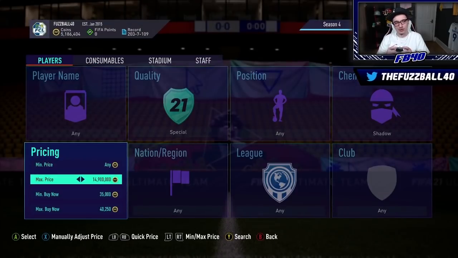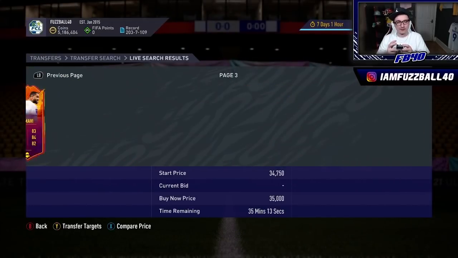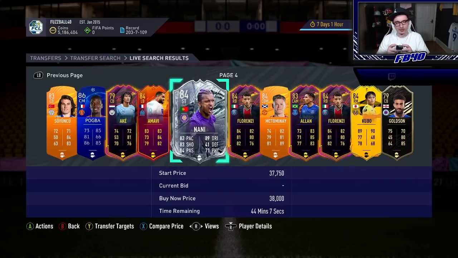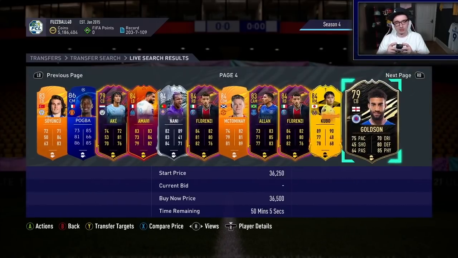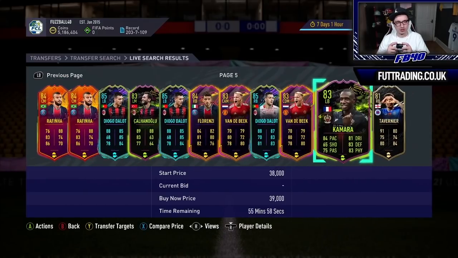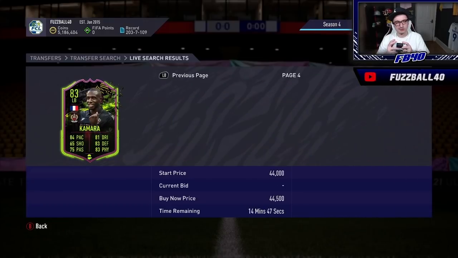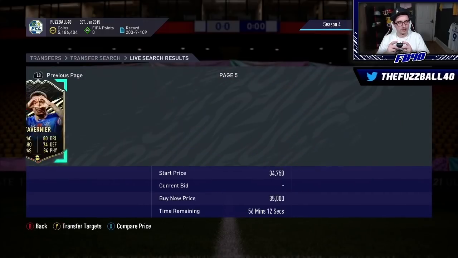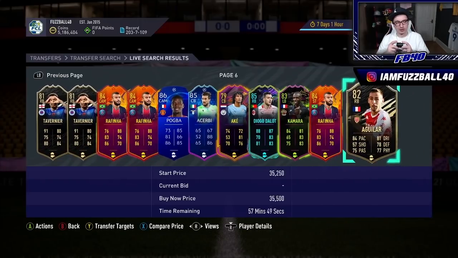And again, I'm just going to mix it up a little bit here, go 35 to 40. And we'll flick through again and see what we get. And we'll get to the 45th minute again, and here we'll start to look at prices and see what's good. Like Nani, for example, a great deal. Goldson's probably not that great a deal. Dalot, no. Van der Beek, no. Kamara. It's not a bad deal, but it's not a great deal. Rafinha, Acerbi, Dalot, Kamara again. Aguiar.